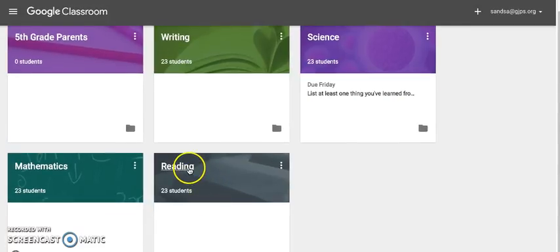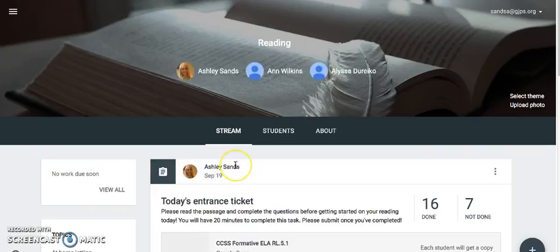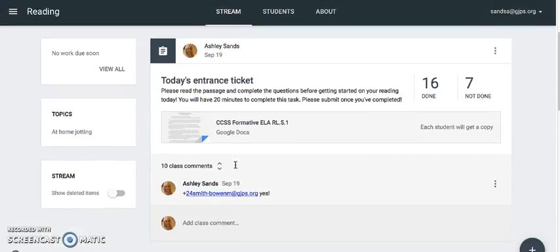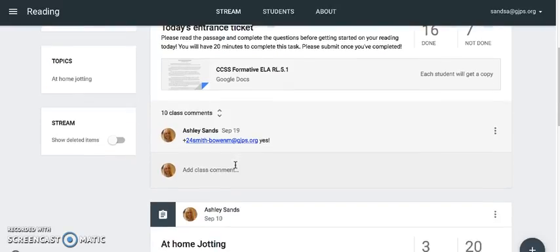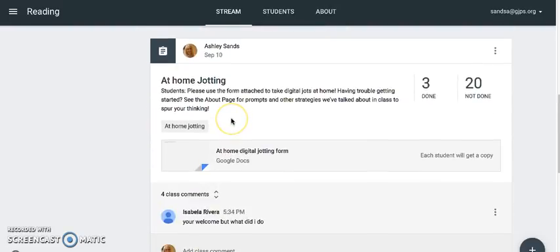So for reading homework, they'll click on their reading class. The stream shows up automatically. This is where all of their work will go. This is in-class work and also optional at-home digital jotting. Digital jotting is optional, but jotting itself is not. So if your child prefers to write their jots, that is absolutely fine. They'll just need to collect those on lined pieces of paper in their reading log folder, which is bright green, and they'll bring it to and from class so that their book clubs can talk about what they're seeing in their books.